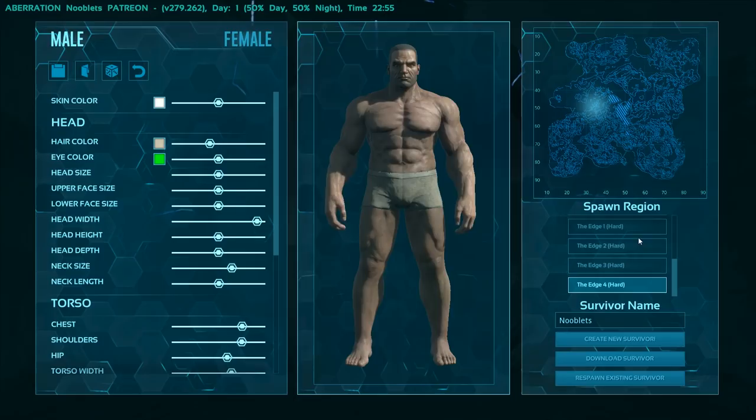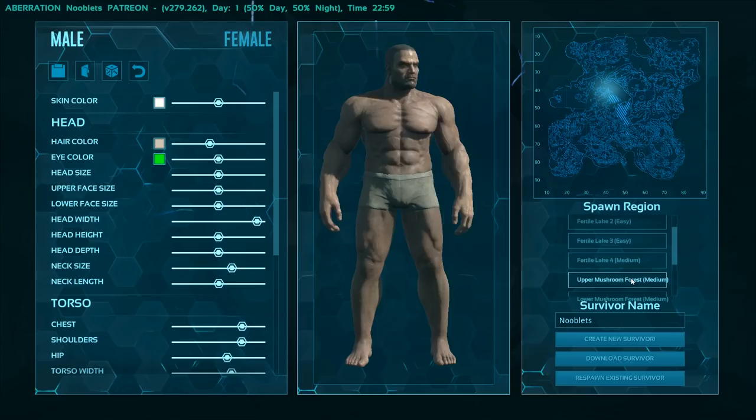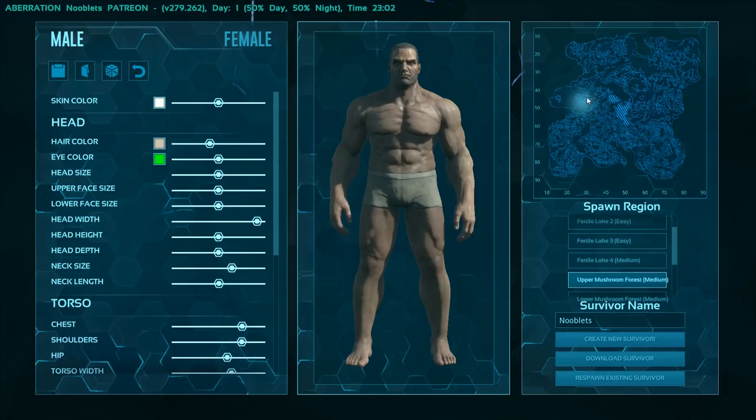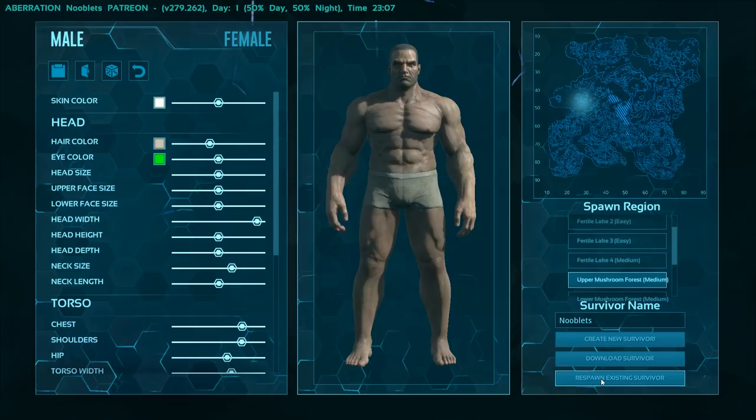So it's a toss-up between fertile river, which is in the middle, or upper mushrooms. I could build here and build a second base further down when I'm more established. I think I'm going to do that. Are we ready? That's my test one to make sure the dinos are high level. Here we go.